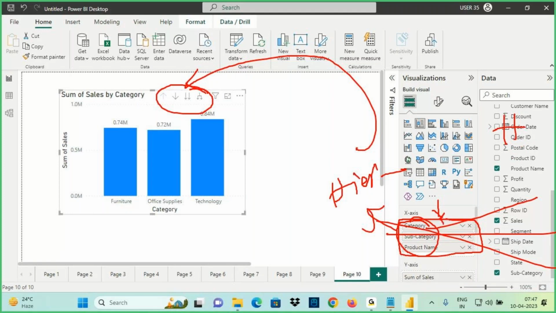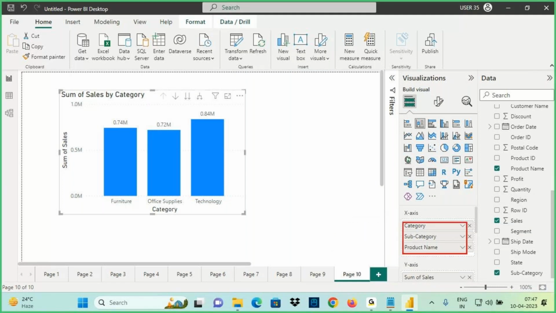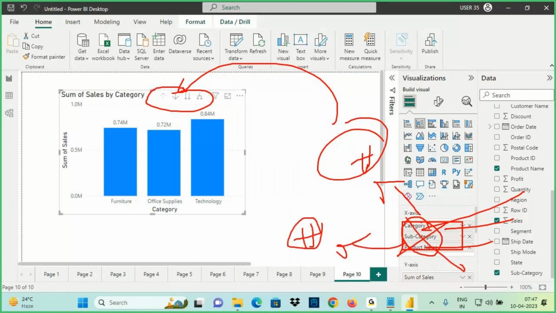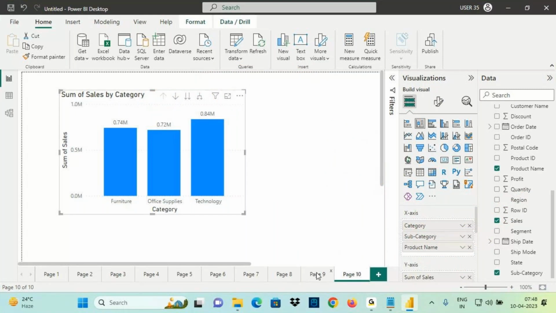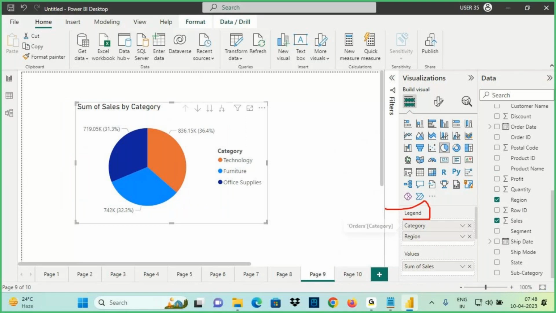One way, instead of going and dragging three columns, first go and create a hierarchy with the three columns, drag that hierarchy. Every time drag that hierarchy. Or else you go and drag three columns. Both will work in the same way. Whether you create a hierarchy or whether you drag multiple dimension columns here, internally with these dimension columns, Power BI will create the hierarchy. With that hierarchy, it will create what? Drill down visual. If you think that going and dragging three columns is taking time, first with these three columns create what? Hierarchy, drag that hierarchy here. Both are same.